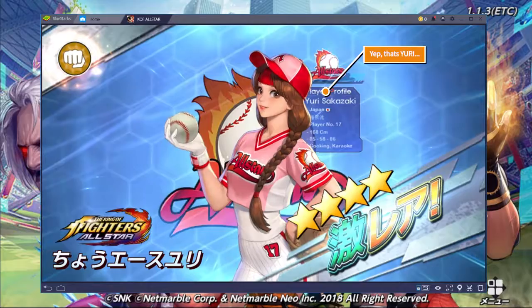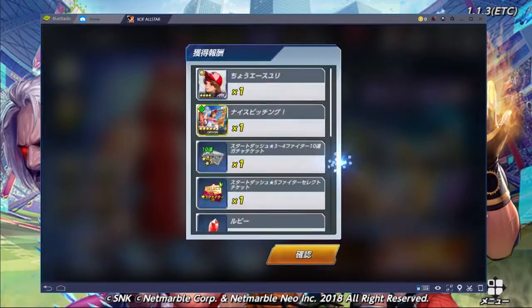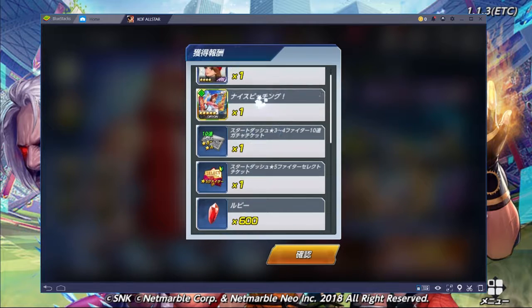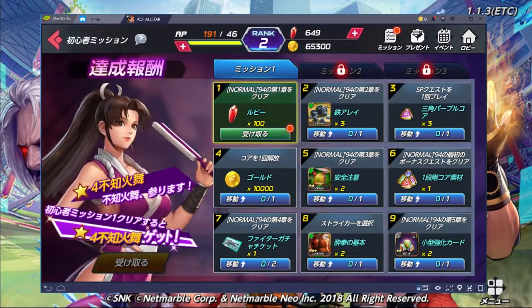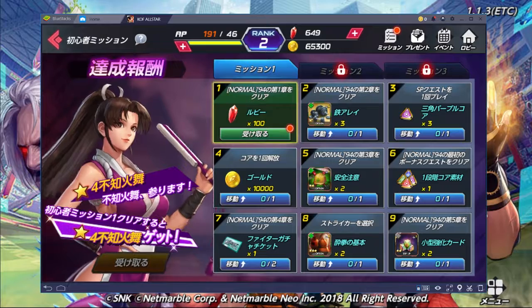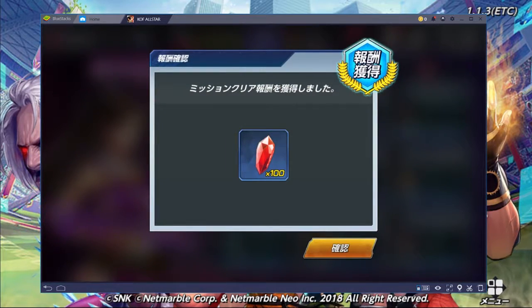And she is a light type as well, but a punch. So I assume a bruiser of some sort. These are all things that we have in our mailbox, including her card. That's nice. I like that. Here we'll pop in and we will just pick up these free gems.